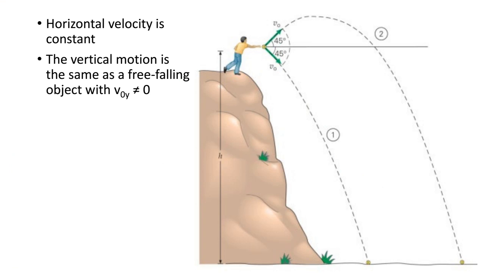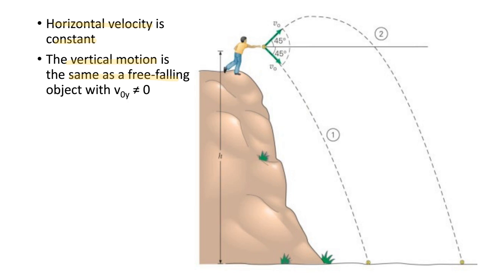Some things to remember when calculating these is that the horizontal velocity is still going to be constant. There's still nothing pulling it or pushing it horizontally. The moment you've released it, there's no more force acting on it. It becomes an object moving by its own inertia. And that's a common misconception. People think that when you push it, you're going to continue to push it the whole way. But that's incorrect. Once you release it, that force is no longer being applied. Other than that, the vertical motion is going to be the same as a free-falling object. It's going to speed up and it's going to slow down just with gravity.